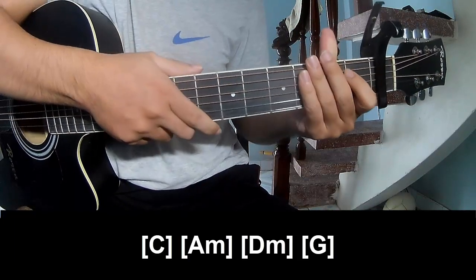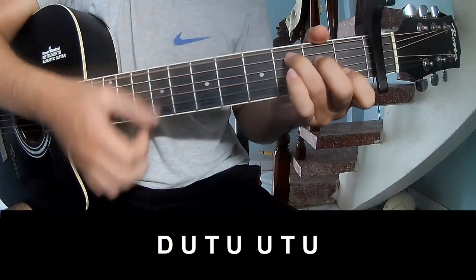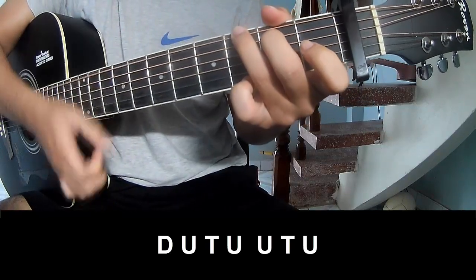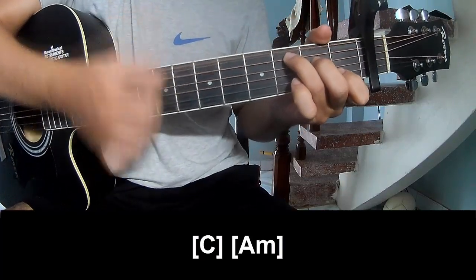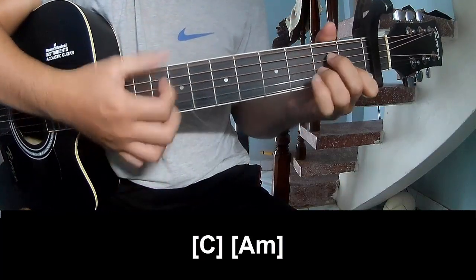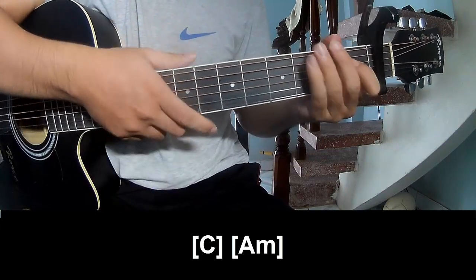And the strumming is the same way for the pre-chorus. For the post-chorus, play down, up, tap, up, up, tap, up, down, up, tap, up, up, tap, up, and play long C, Am. And the strumming is the same way for the pre-chorus.